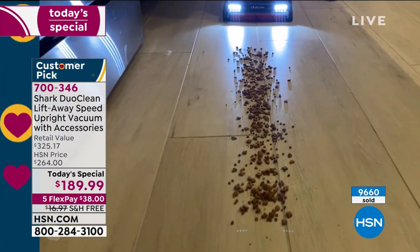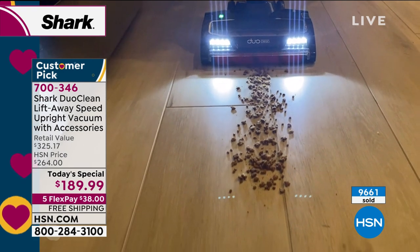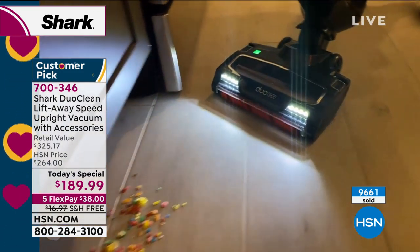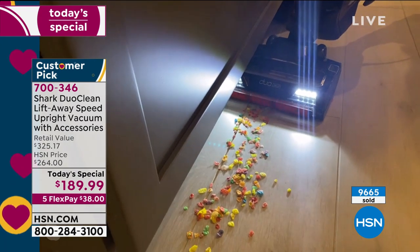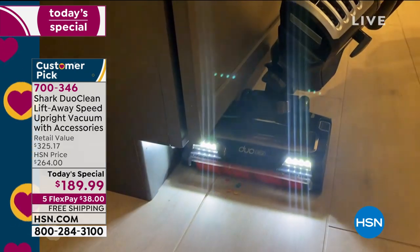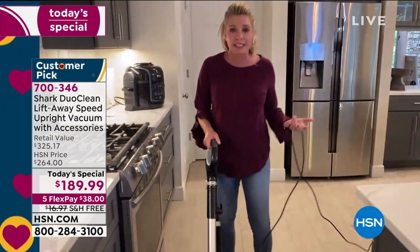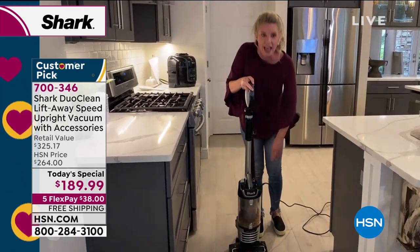Those LED lights light up everything, lighting up the way. Tracy is able to grab all the cat food crumbs and debris left behind. Look at how wonderfully the head of the vacuum fits perfectly in that little kickback area — it butts right up so she's able to get edge-to-edge clean underneath the cabinets. She has really light floors and you can hardly see the hair, but with those LED lights it's no match.